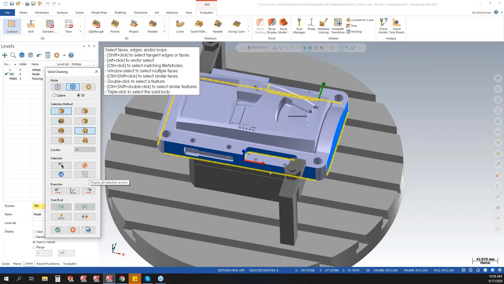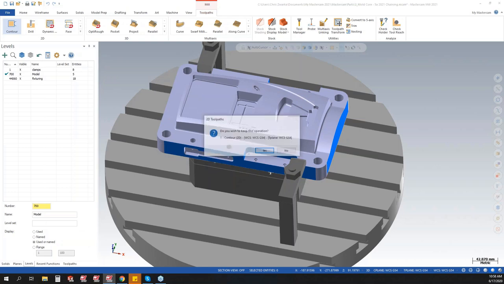I really do like the ability to pull up all the arrows at once. I've had a lot of occasions where you get carried away with your chaining and forget to flip one. Once you've gone past it in 2020, there's no going back. So now we have a little more options there.